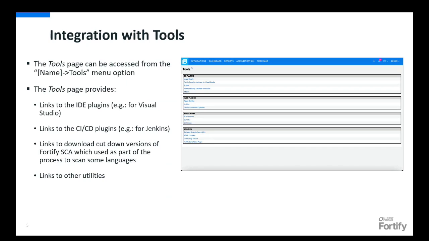The tools view is available in the FoD environment. However, you can't actually download or use some of these tools. For example, you can't use the IDE plugins within your trial, and you can't use the CI/CD plugins. Nor can you use the cut down version of Fortify SCA, which includes Audit Workbench, which you can use for advanced triage. But by all means, you can go and look at this page within the tenant.